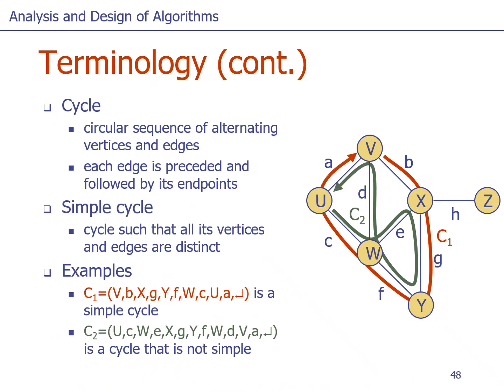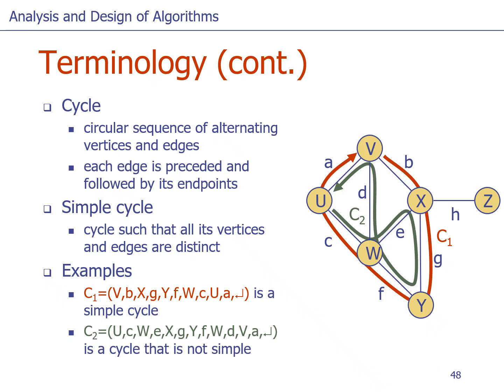Now, another type of path is where we have a cycle. We start at some vertex, and we keep going inside the graph, and then finally we find ourselves again standing at the same vertex. Okay? Now, we have variations of cycles actually, and the one we're interested in is what's called a simple cycle, where all the vertices and edges are distinct, which means we start from one and we end up on that same vertex, but along the way we don't have loops.